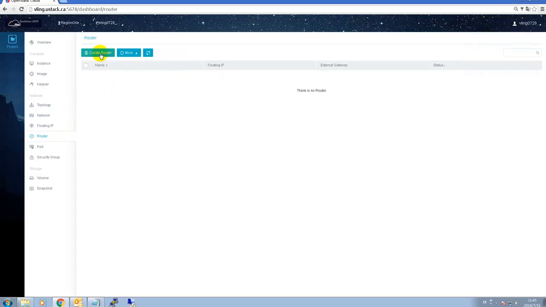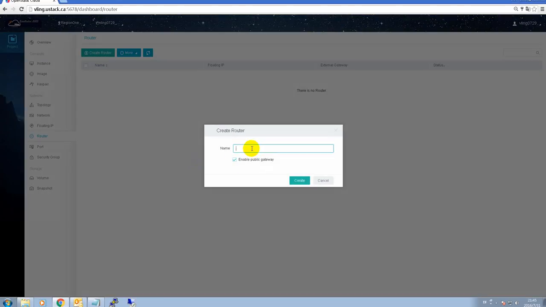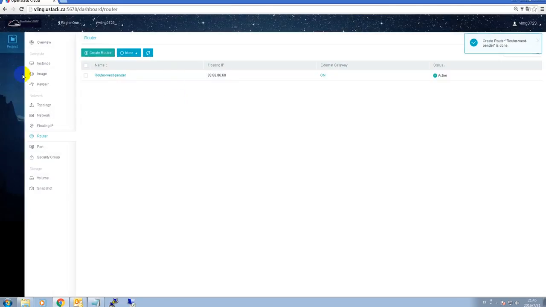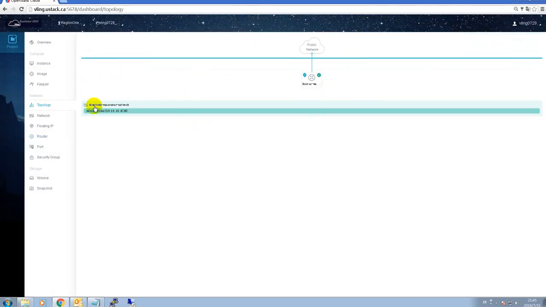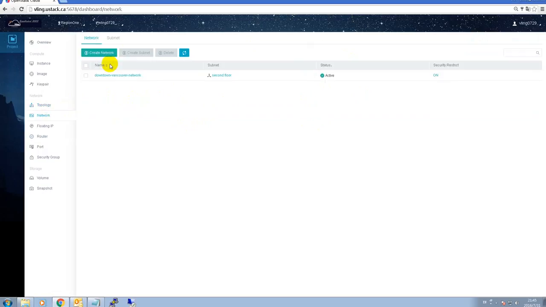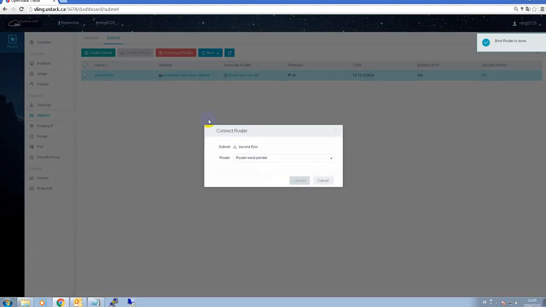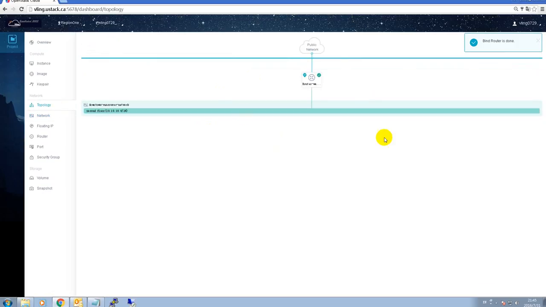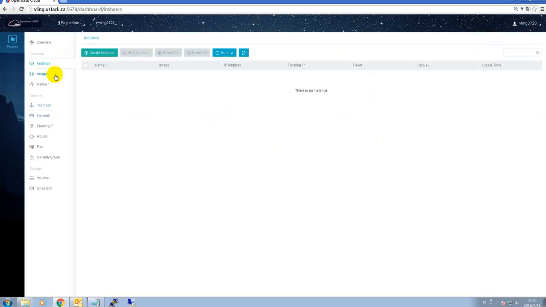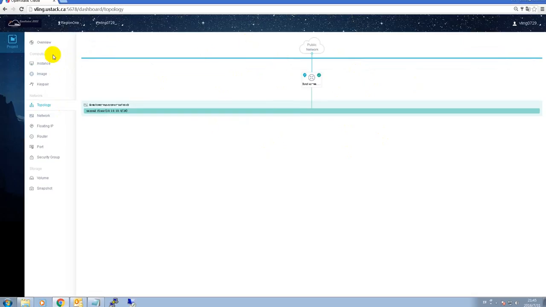We built up the router. Okay, we come over here, the router and the network are not connected, so we need to connect the subnet to the router. Come back here, this is the one. Now we have built this network, it's ready to go.